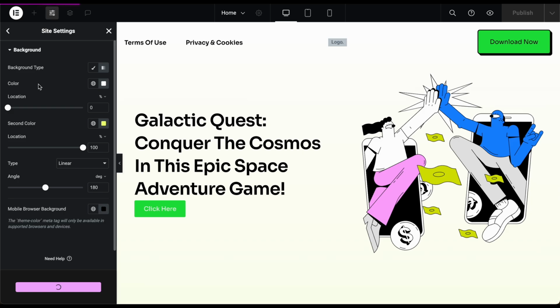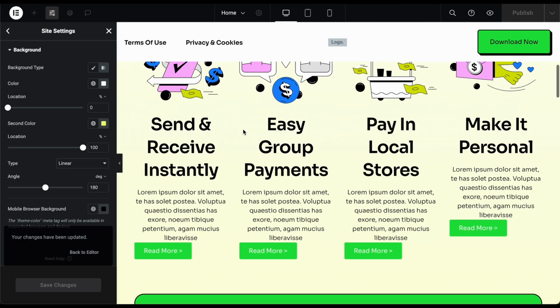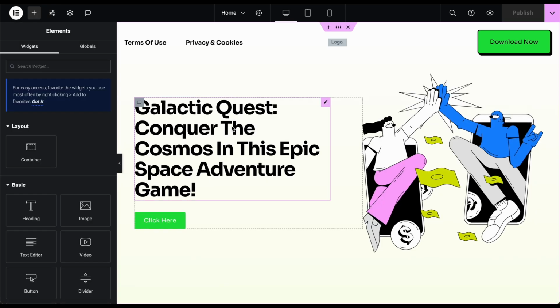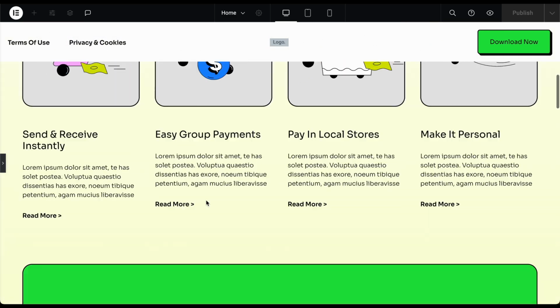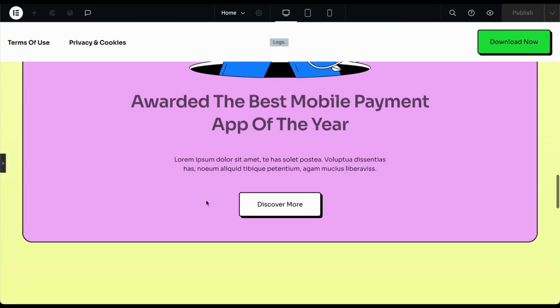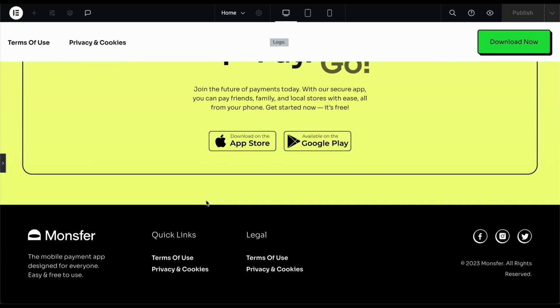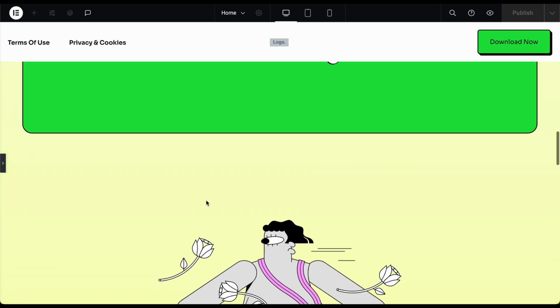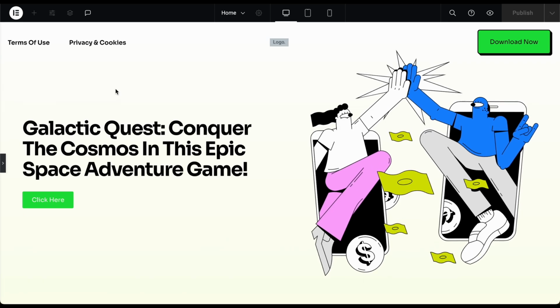In addition, any additional color that you want to have as a default, you can change on the global settings, and anything else you can see here on the website, you can obviously make that edit too. So let me go ahead and exit off this, and as you can see, this is our website right now. Let me showcase what we have created so far. Again, I have shown you how to change up the text, the colors, as well as how to utilize AI to auto-generate designs and images, and pretty much anything where you can add AI to it, you can go ahead and test it out and experiment.